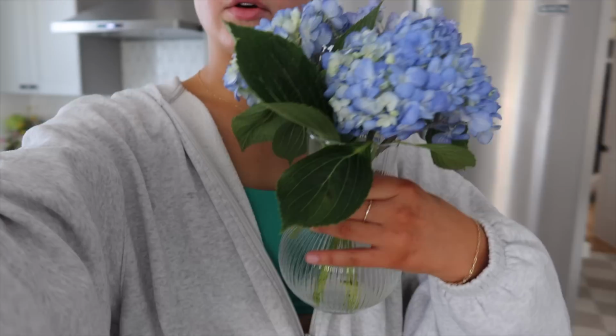Lately my hydrangeas have been dying so quickly. I used to be able to make hydrangeas last for like 2 weeks straight, but lately they've just been biting the dust in a matter of days. I give them the plant food, I give them fresh water, and I also do that ice water soak of the actual flowers themselves. But I don't know, something about the hydrangeas lately isn't lasting. So got a new set of those, some of my favorite flowers. They just look so good, no matter where I put them. So that's just what I've been up to this morning.